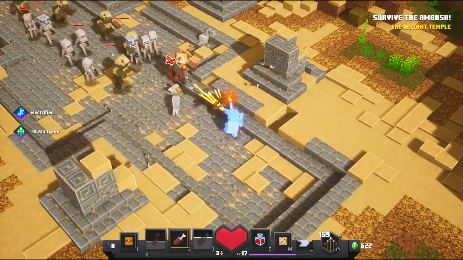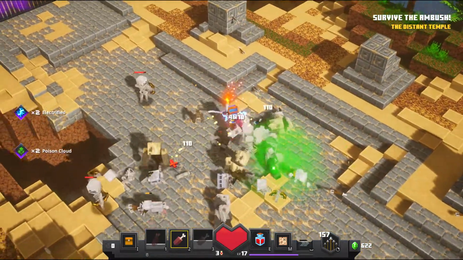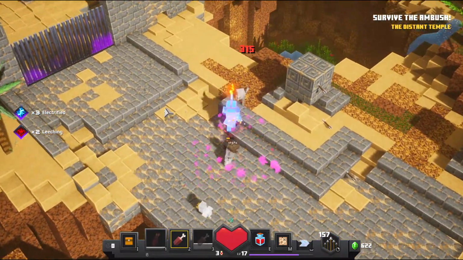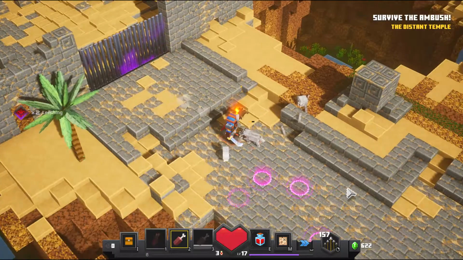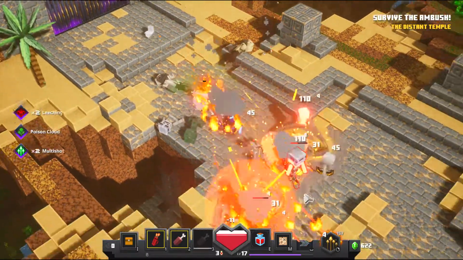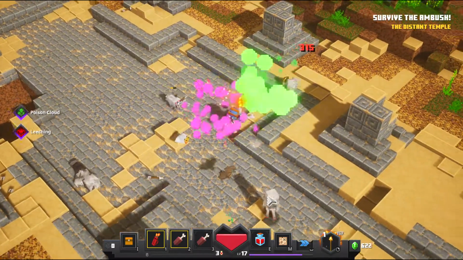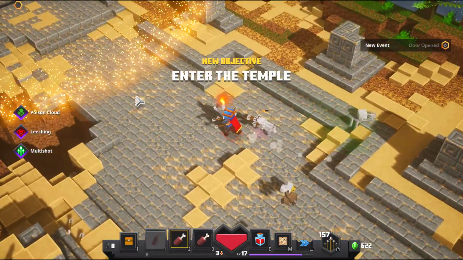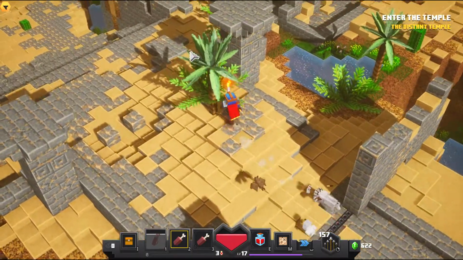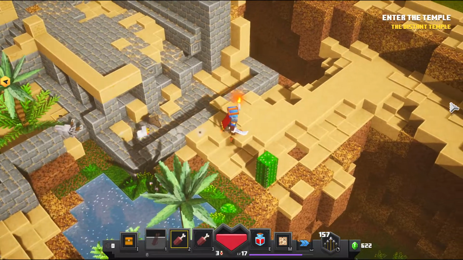Oh wait, I can just kind of zoom past them. Roll into combat. Roll. Any more? Well, obviously, we're supposed to be more. Okay, and there we go. That was not hard. I wonder what's over here. Definitely a side path.